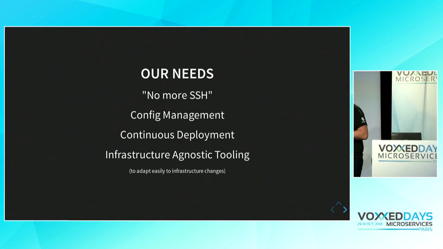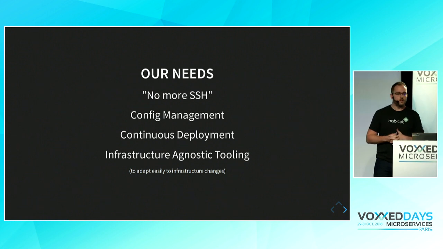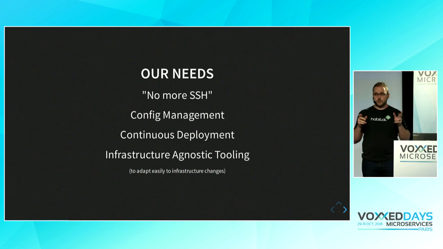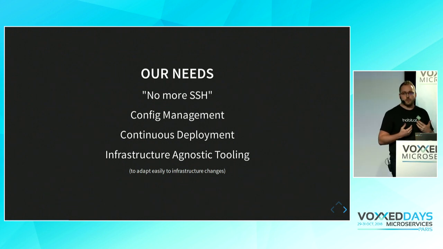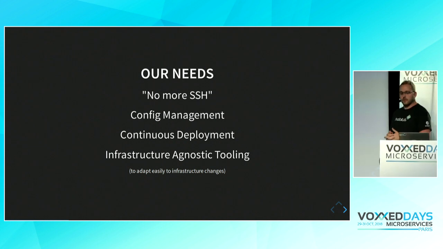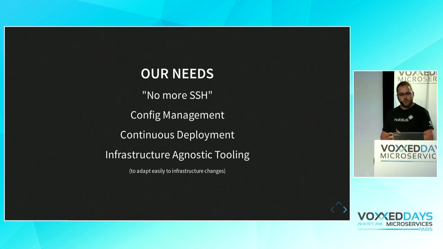We were satisfied with what we had. I mean, the software was good. We were content with that. But we needed more on the infrastructure part. We wanted no more SSH. By that I mean that we wanted to consider the infrastructure as a commodity and not have to actually connect with SSH on the instances to manage them.